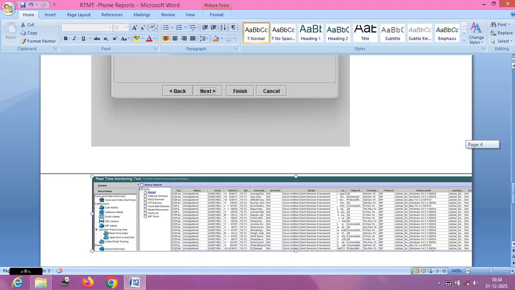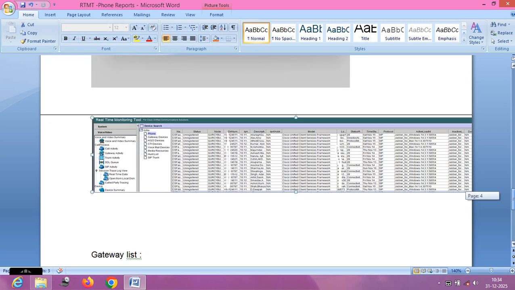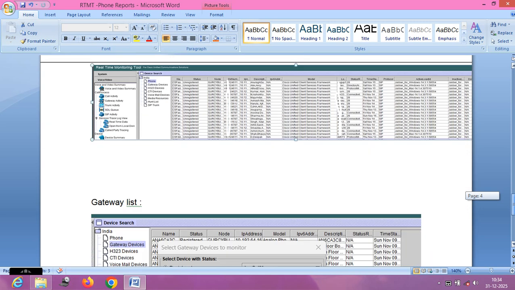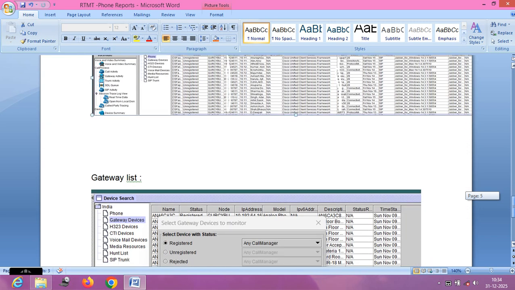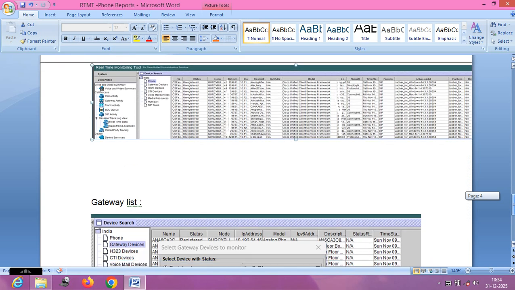So this is the way you can capture the phone information before your activity, and after the activity you can perform the same steps and capture the registered or unregistered phones, right?